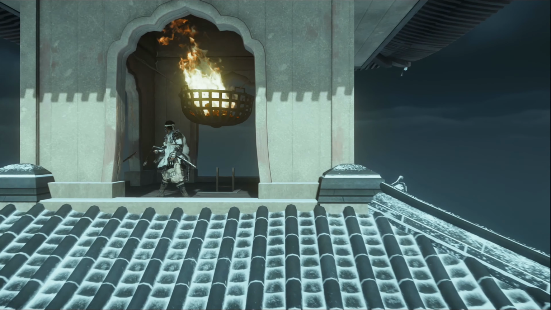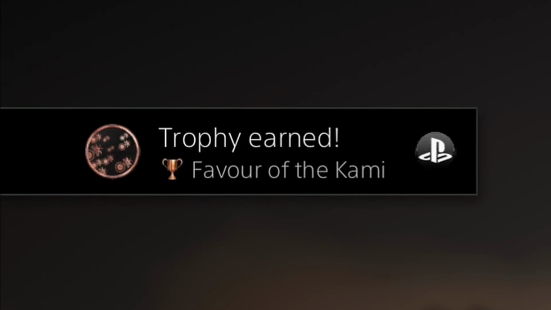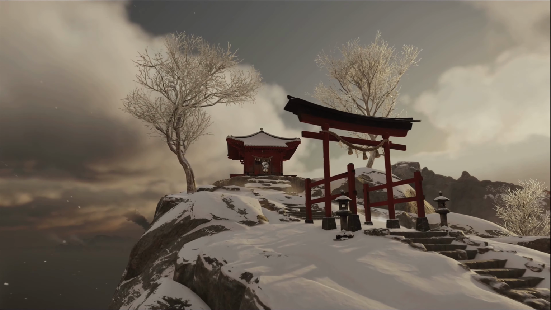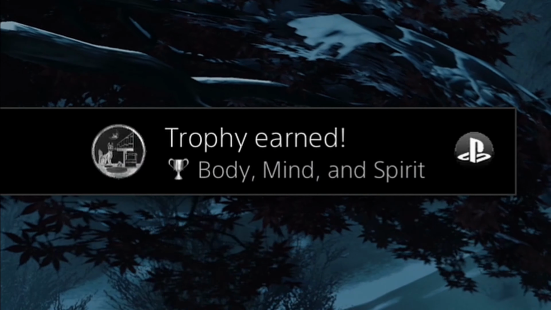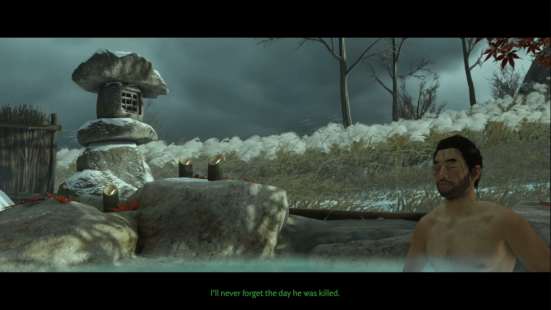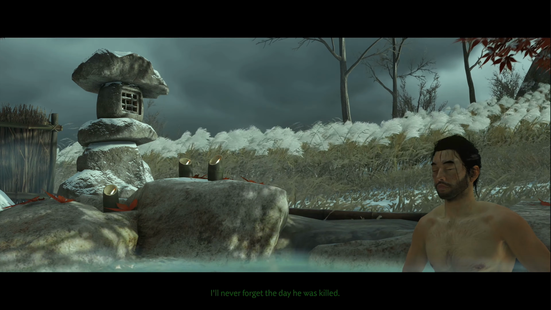Like the way you get for rekindling all the lighthouses in Tsushima, Favor of the Kami you get for finding and honoring all the Shinto shrines in Tsushima, Body, Mind, and Spirit you get by completing all the hot springs, haiku, Inari shrines, and bamboo strikes, or in other words, completely clearing the map of the question marks. So you should get these naturally as you're clearing the whole map.